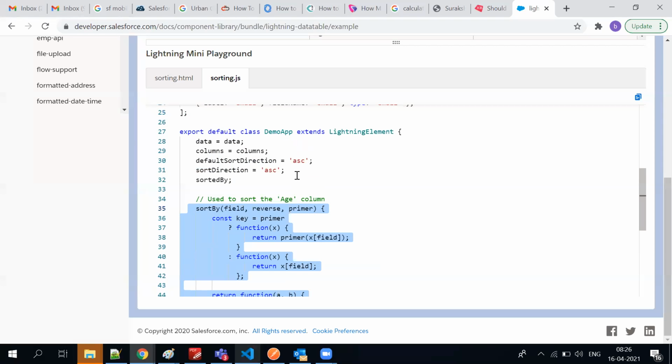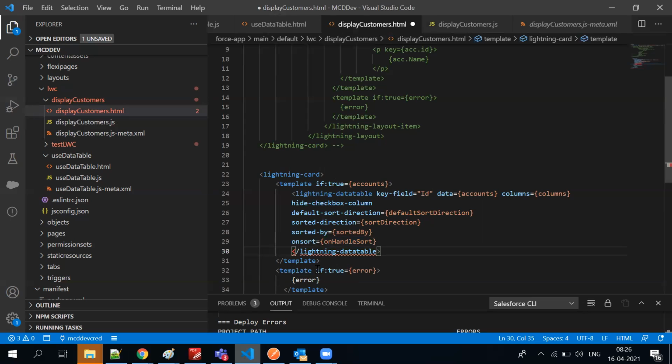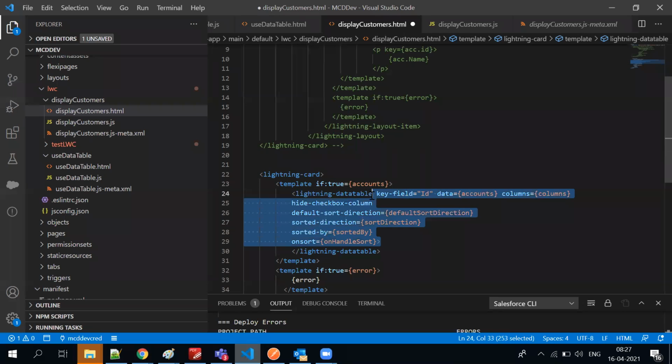Something went wrong. Sorting HTML. So the lightning table needs to be closed properly. Open the brace and close the brace, and then lightning table started, lightning table ended. In between, they have multiple variables or params to pass.